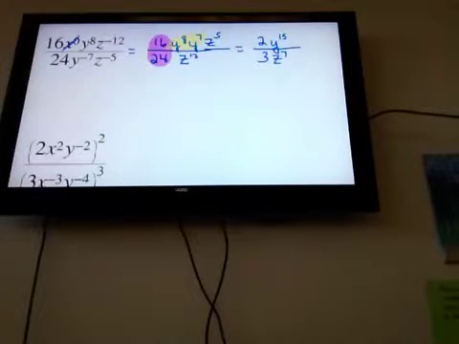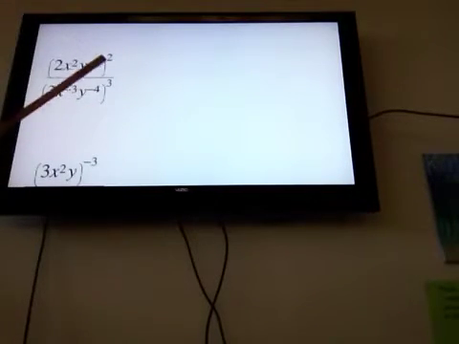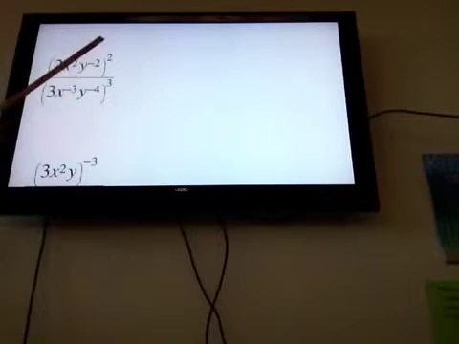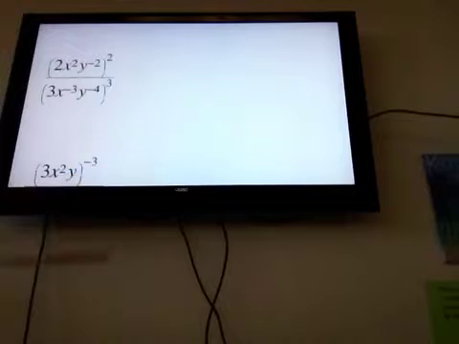All right, this next one's a little more challenging. The last two, actually. Because first we've got these powers on the outside. So that means we have to take those powers to the stuff on the inside. And our rule there is to multiply powers. Okay? So I'm going to have understood ones here.